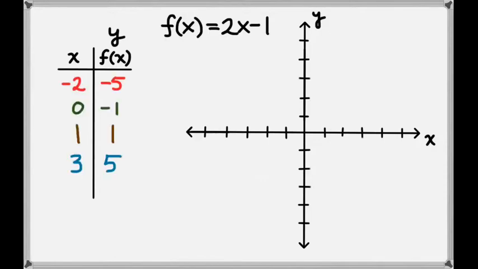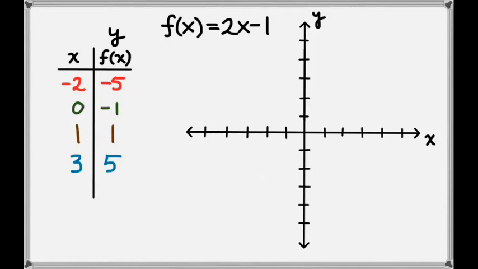So first of all, let's write those points down again. What these points mean, the top one, the red one, says that when our x value is negative 2, then f of x is negative 5. In other words, all we're saying is that when we plug in negative 2 for x, we get negative 5. And that's from what we did before on the first screen. Something that we need to realize here, notice how I've written y above f of x.